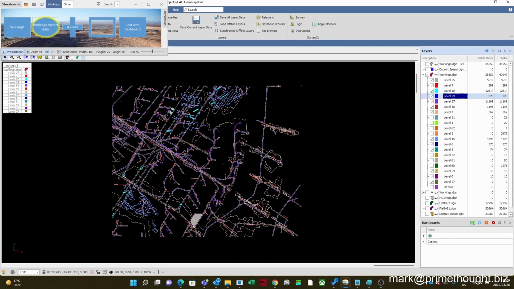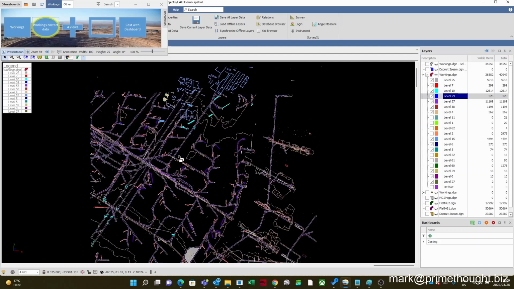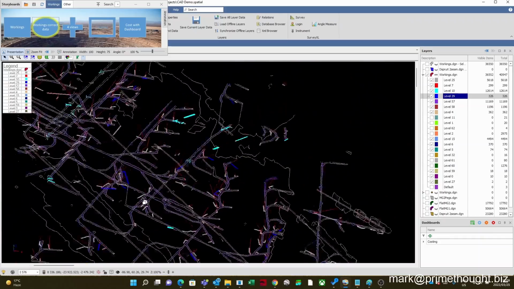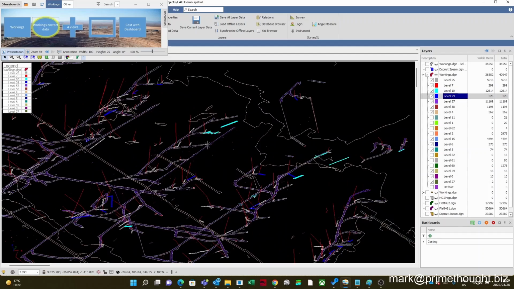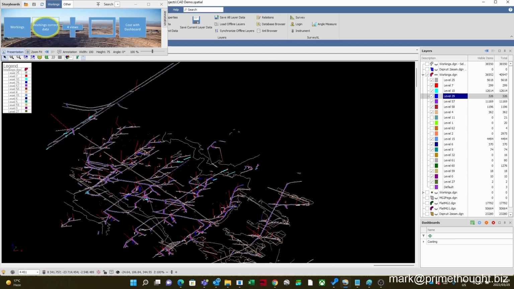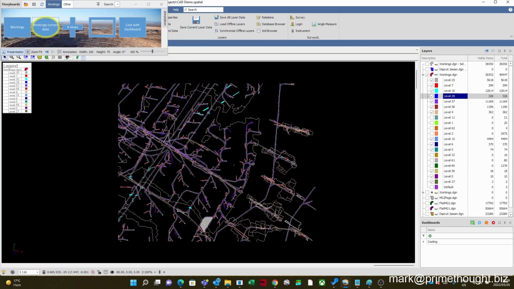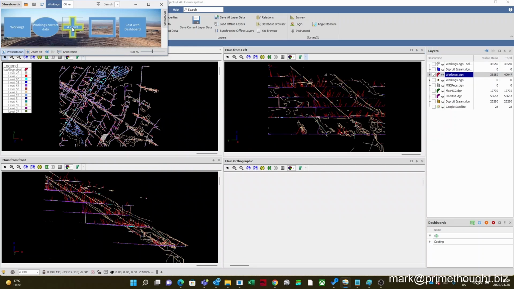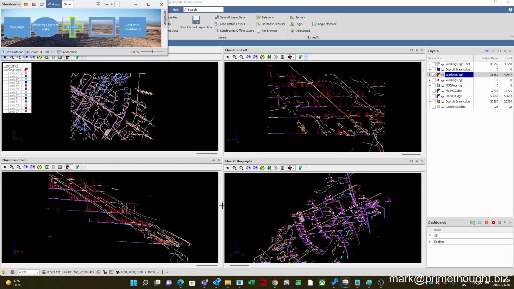Right, now just to demonstrate that we are working in a full 3D world, I will do a rotate of this data here. And we can see the full 3D world that we are working in here and confirm that our data is correctly captured as well. Alright, now we can have more than one view of data as well, so we can see better how it is formed. And I'll show you how that looks now. Here we can see 4 views that I've set up, looking at the data from different angles in 3D space.